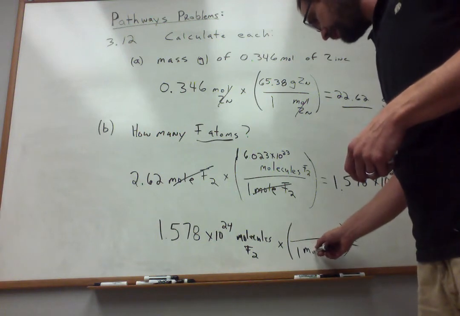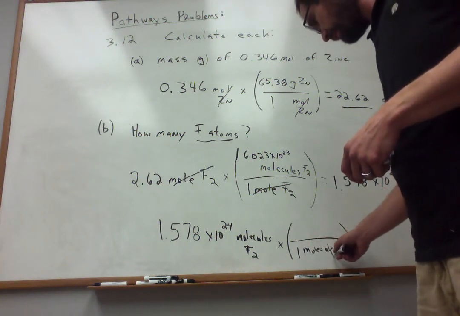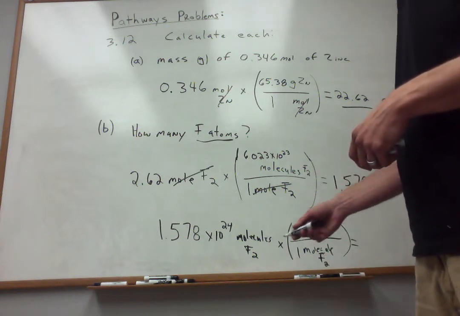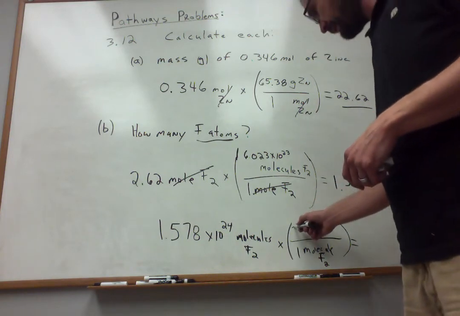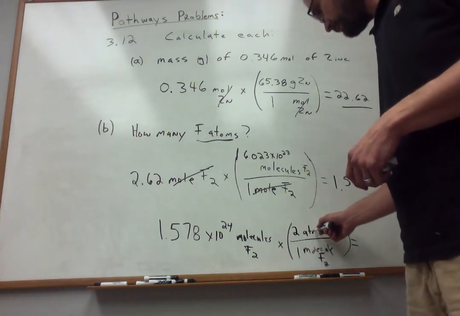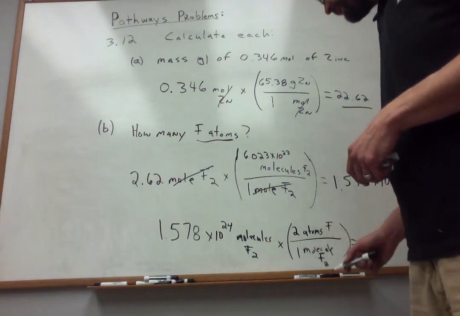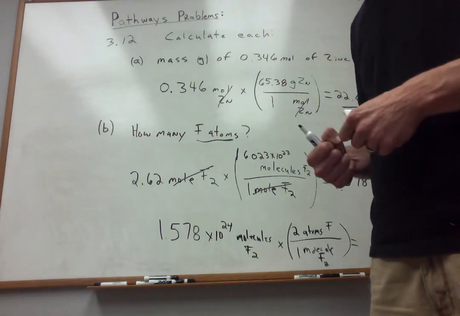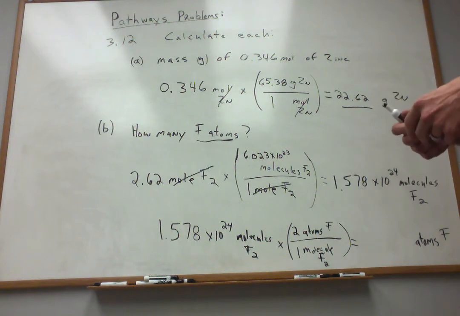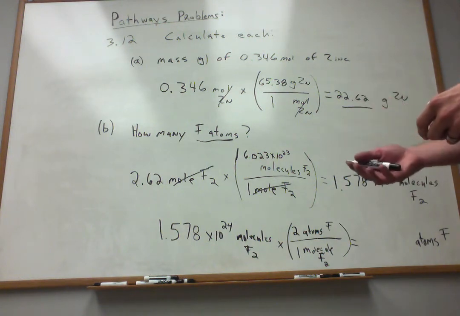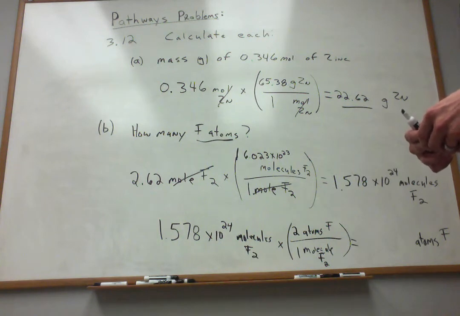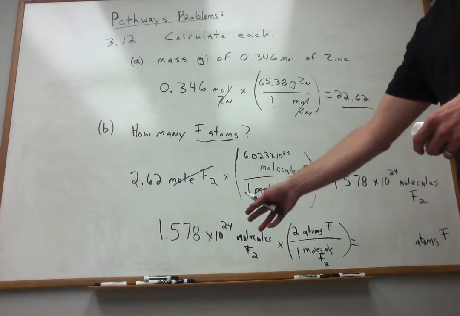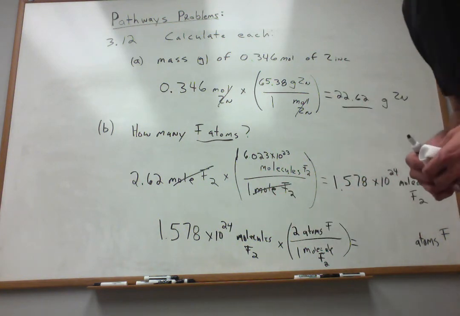Well, for every one molecule of the diatomic version, that is the F2, how many atoms are involved? Isn't it 2? By definition, because it's F2. Every single molecule of F2 has 2 fluorines that are bonded together. 2 fluorine atoms, right? So it makes sense then, if I'm going to figure out how many atoms of fluorine total I've got, well, I've got twice as many atoms as molecules. So I just take that number and multiply by 2, and I have my final answer.